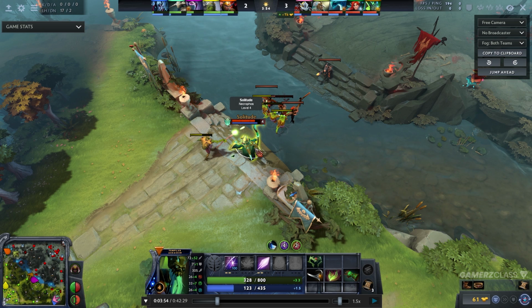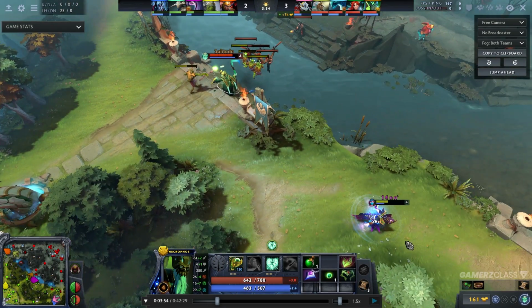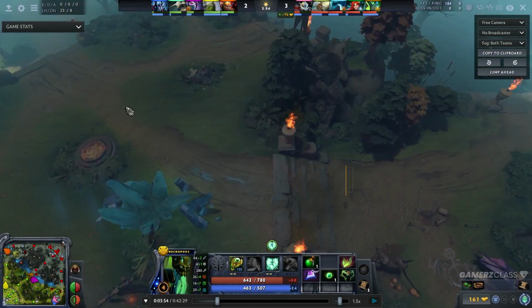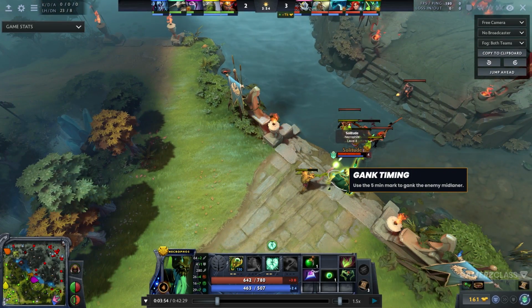Another thing that you can do as a position 5 or even 4 is that you can deward the enemy's ward at mid. If you're good at figuring out where the mid ward is placed, you can deward that ward, and then around the 5-minute mark you can gank mid, because most mid laners are going towards the bounties, right? Most supports are also going towards the bounties.